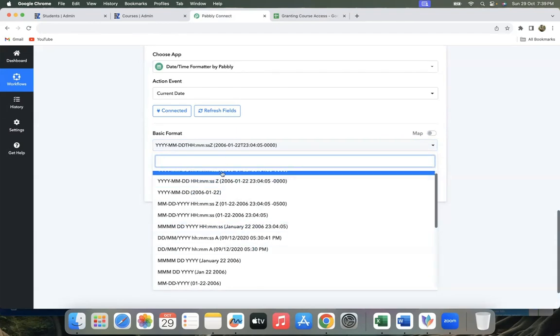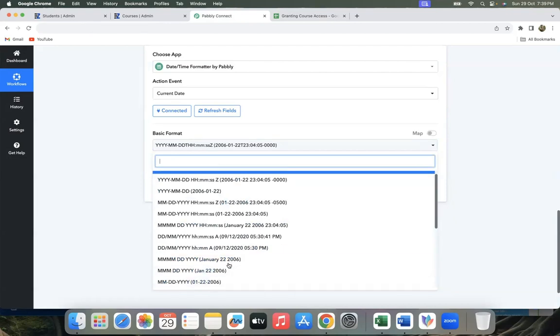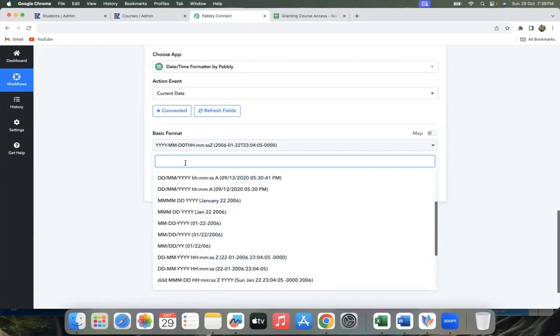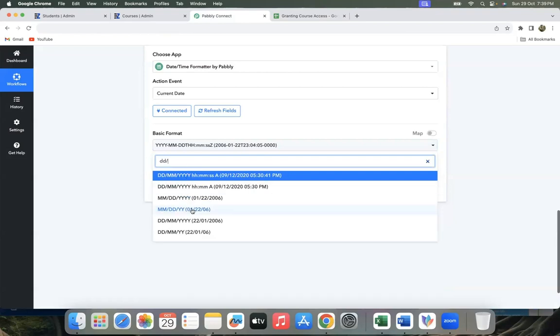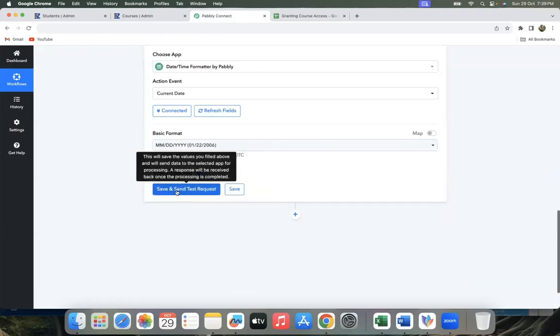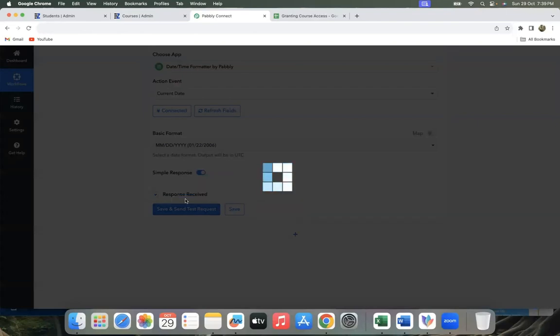Now I'm going to select this column. I want the date format in DDMMYY format. I select this, then click save and send test.